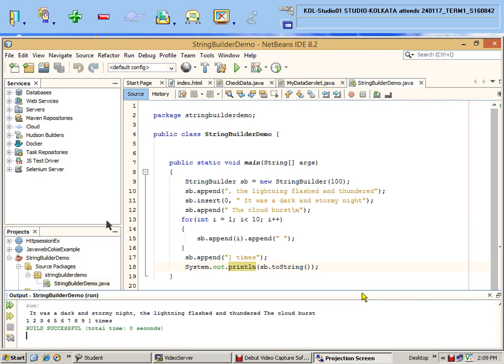No responses in raise hand. Is this code clear, how it is working?